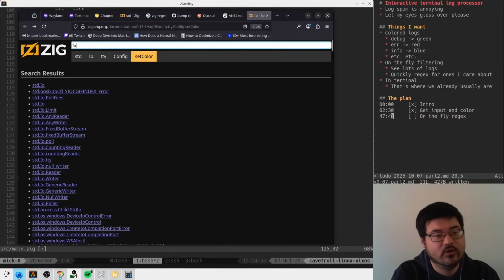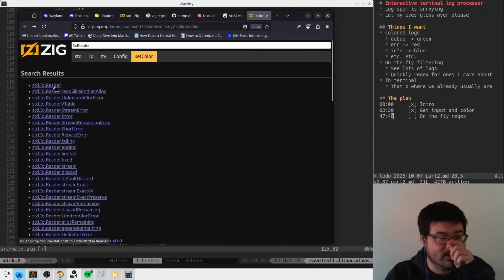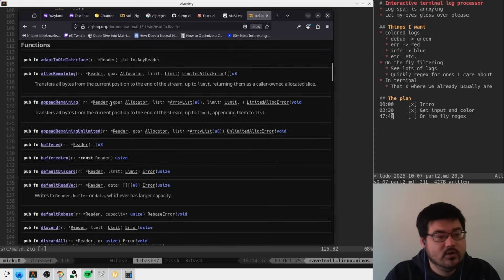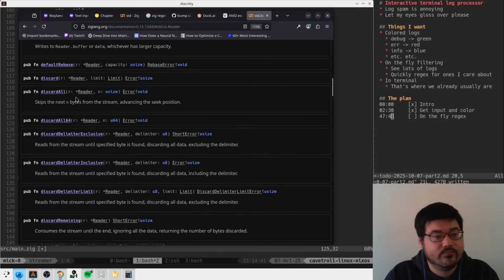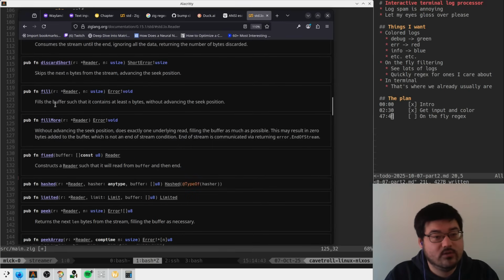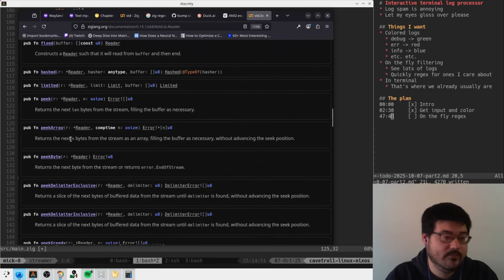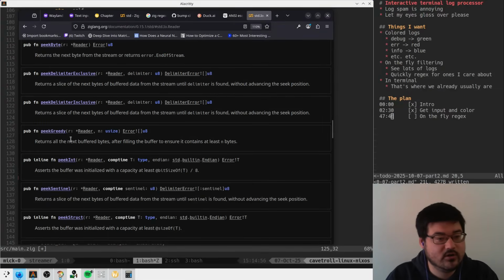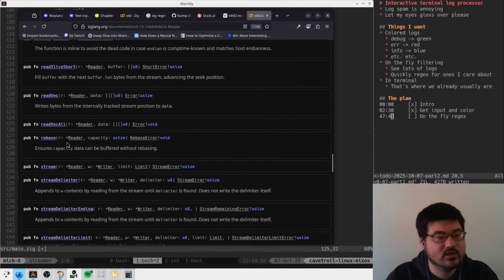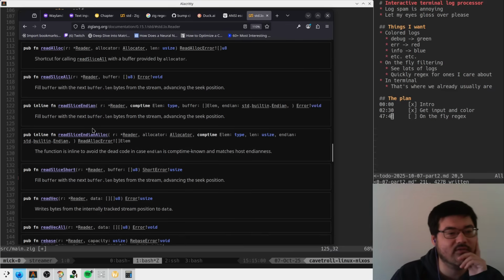IO reader has one. Just let me use it. Discard, fill the buffer, fill more. I guess you could do a fill more, then get buffered, then toss. It just seems like there should be a thing that does that for me.